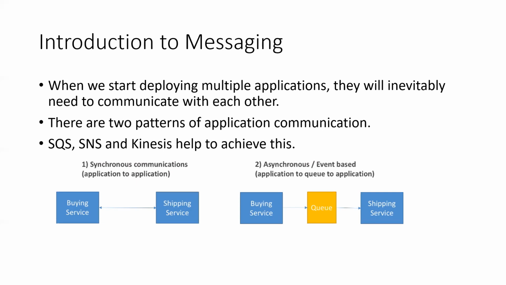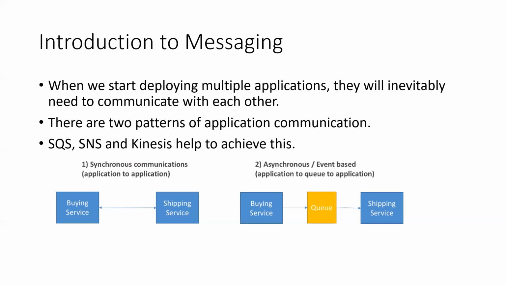So in a demo we'll be talking mainly about a buying and a shipping service. Buying service means that when a buy order has been purchased, you are sending the message that you bought this particular product, and then it will be further proceeded to the shipping service. In shipping, you will get the message that your order will be shipped soon, or will be shipped on so and so date.